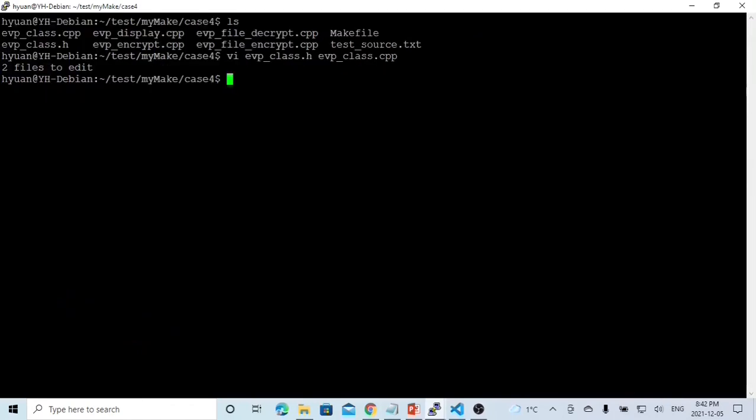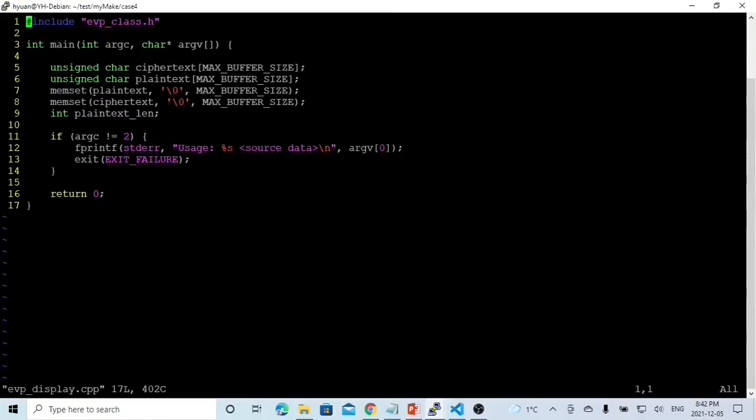Save this. After finishing our EVP class, the first example is a program called EVP_display.cpp. In this program, we get a text message from the command line and encrypt it using our class, and then we print both the plain text message and the cipher text message, which is the encrypted message.